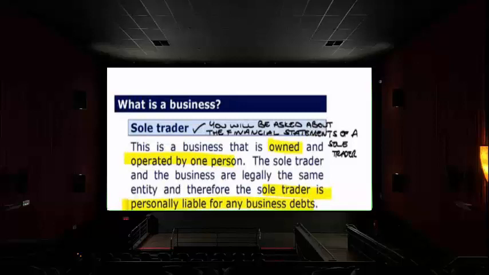Now, a common question I get asked is, can sole traders have employees? Well, yes, of course they can. Your electrician may have an apprentice or a junior electrician that they want to train up. That's fine, but it's only him that is putting the actual investment into the business, and he operates the business himself. But he can have employees if they so choose. So sole traders is what we most commonly see within F3 in terms of recording transactions and presenting them on the financial statements.